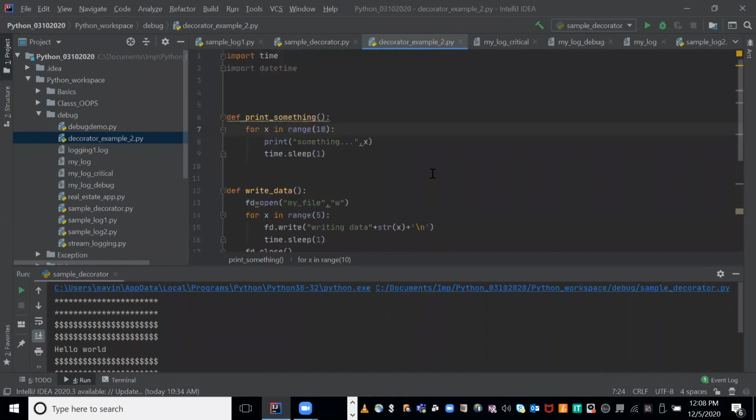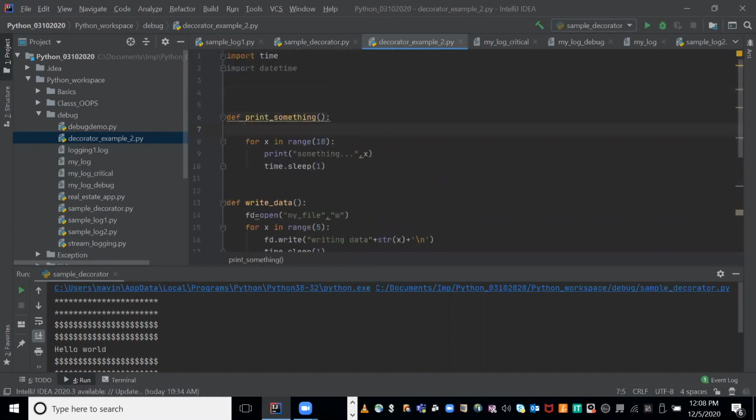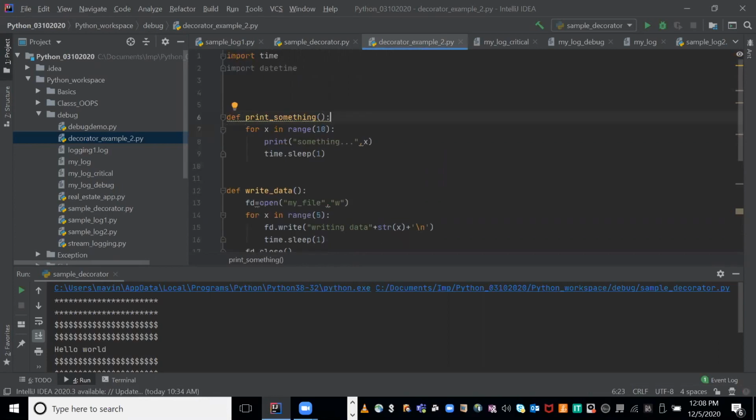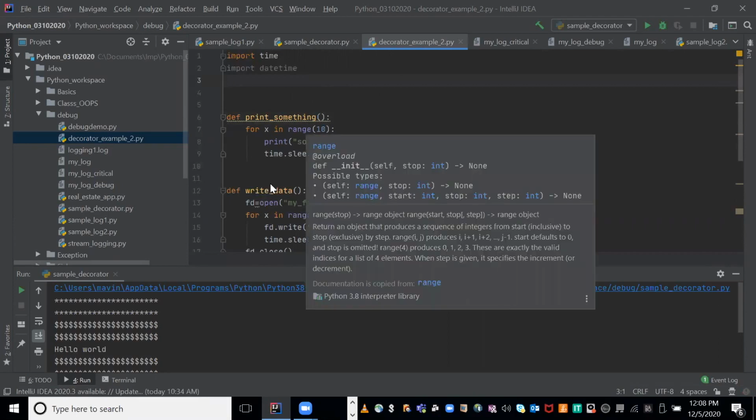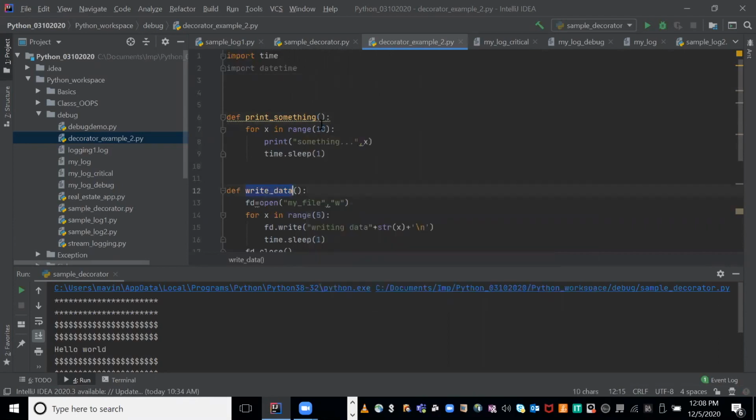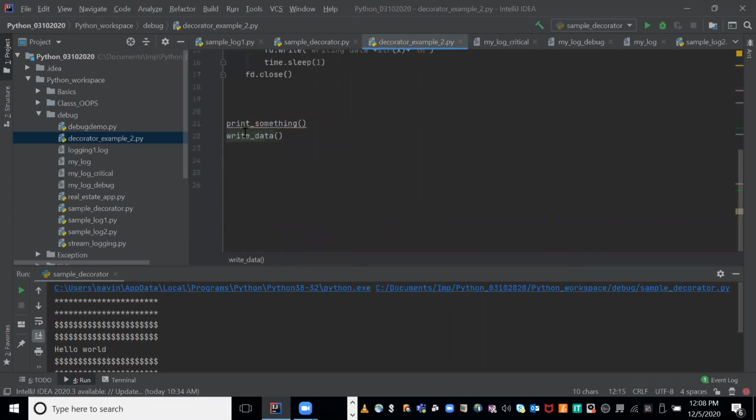Like import time, or import datetime. But one way is that you have to do it inside this function only: start time, end time, and then you have to take the difference. So if you have hundreds of functions, for everything you have to check how much time it will take. Then that piece of code you have to write everywhere. When you want to calculate it for the write function also, that time also you have to implement start and end here.